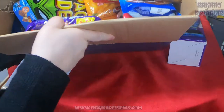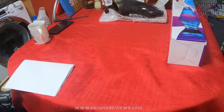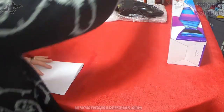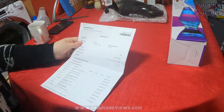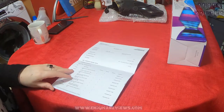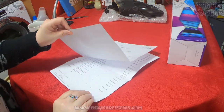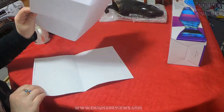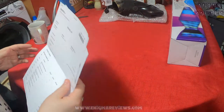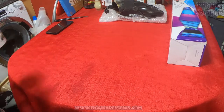I'm just going to move this box now, guys, so we can talk about what else has been delivered today, apart from hundreds of boxes of cereal. So this is what your invoice looks like, packing list. Obviously now I'm going to go down the line and check that everything is on here. I'm not going to do it on camera, but to be honest with you, it looks like everything is there. And that's brilliant. Very good. I don't think I got anything like that with cherries, or if I did, I can't remember. But I'm really chuffed with that, guys, and it only took 3 days to come.